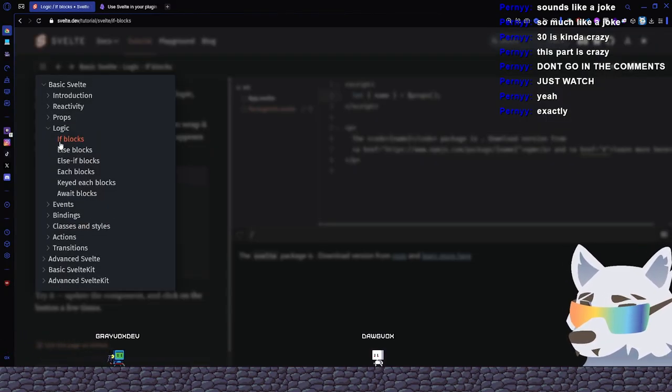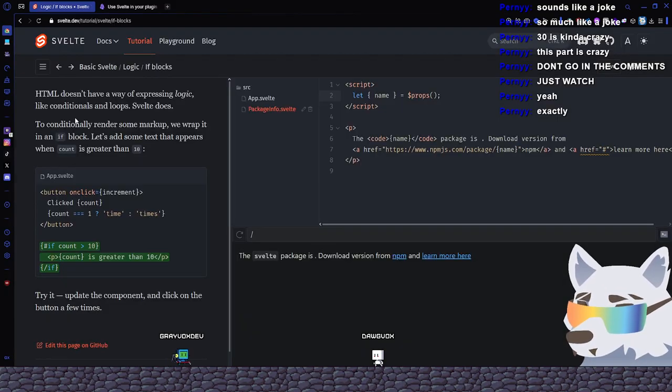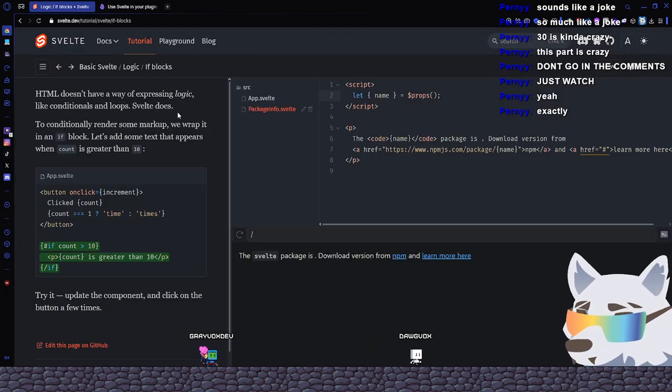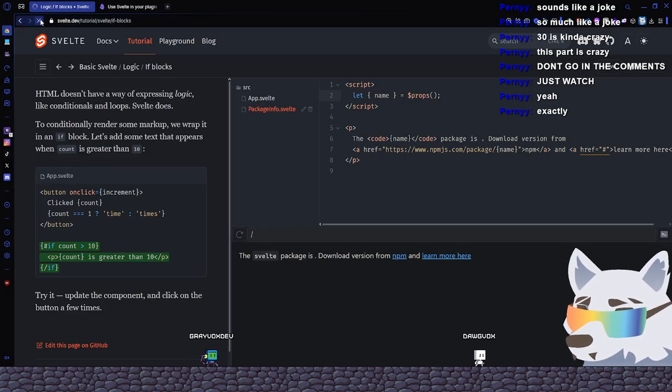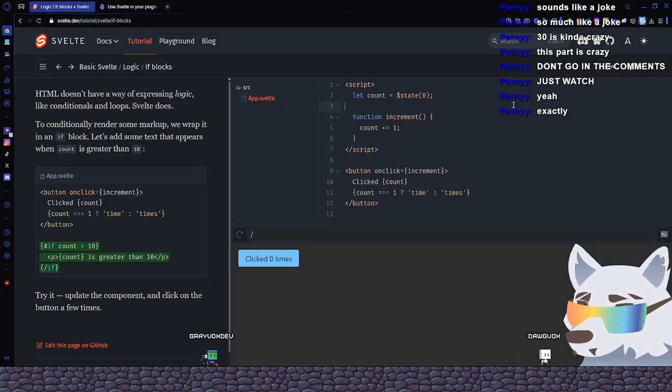Props is not very long. Nope. Now we have logic. Okay, HTML doesn't have a way of expressing logic. We have to reload this. Yeah, there we go. To conditionally render some markup, we wrap it in an if block.